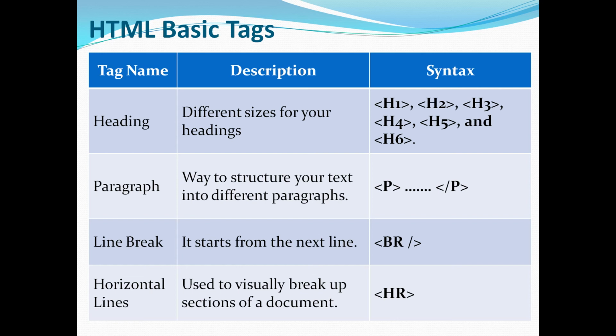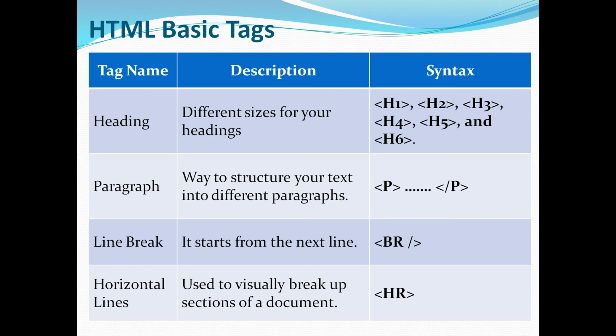The next one is line break. If you want to give a break for a particular line, or write something in the next line, then we are using the line break tag. If you use the break tag, the next letter will be displayed in the next line, starting from the next line. The tag name is BR, which is known as the breaking tag.